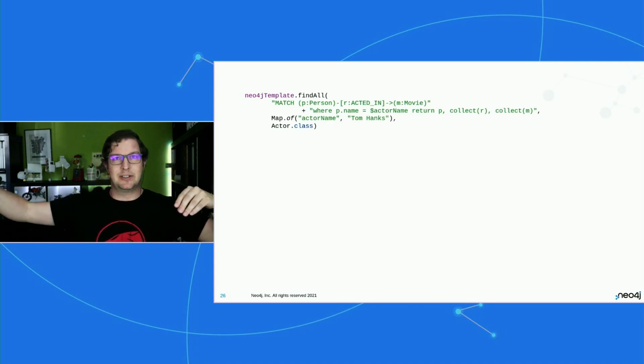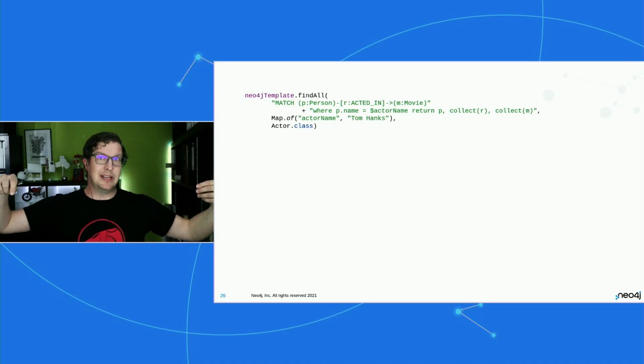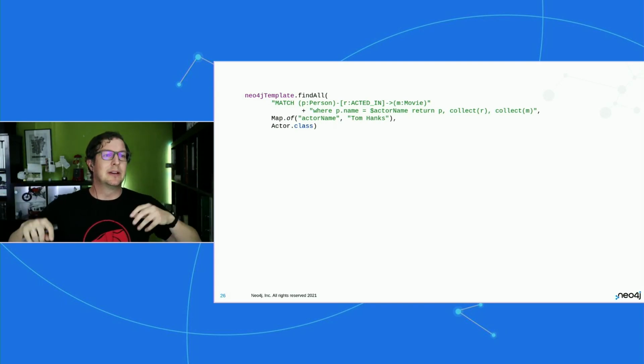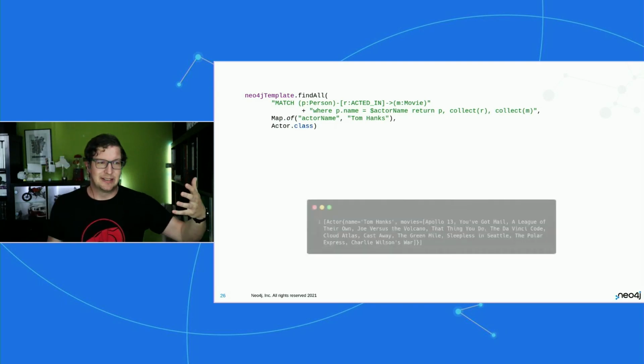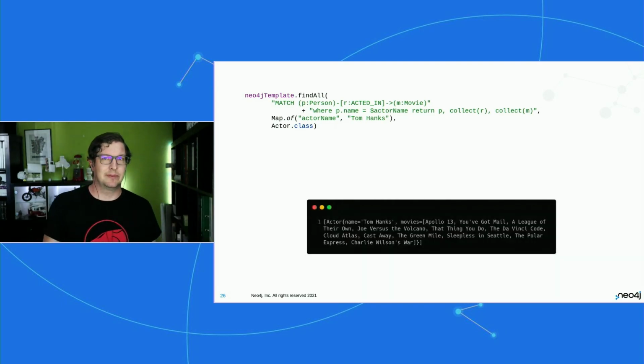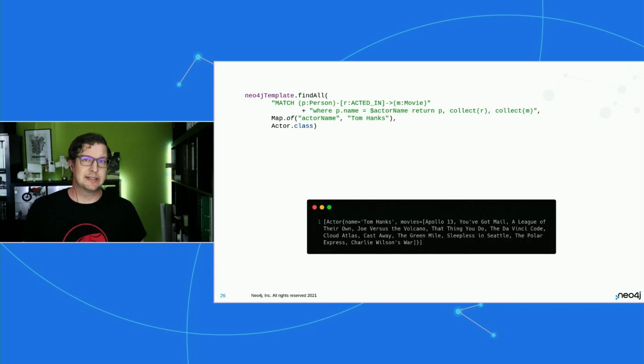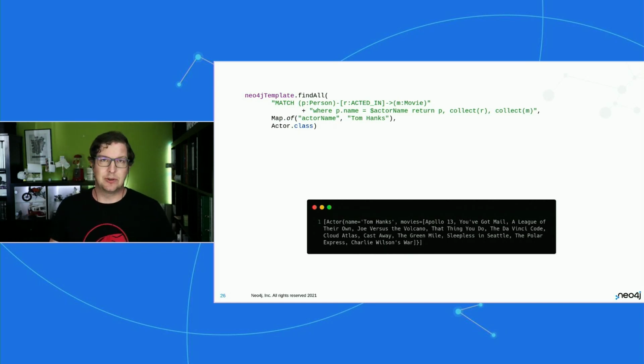If there is more information on this, and I'm aware of this relationship between actor and movie, please consider this. So when I do this, I get exactly the same result back. So no custom or manual mapping is involved anymore. It just works.